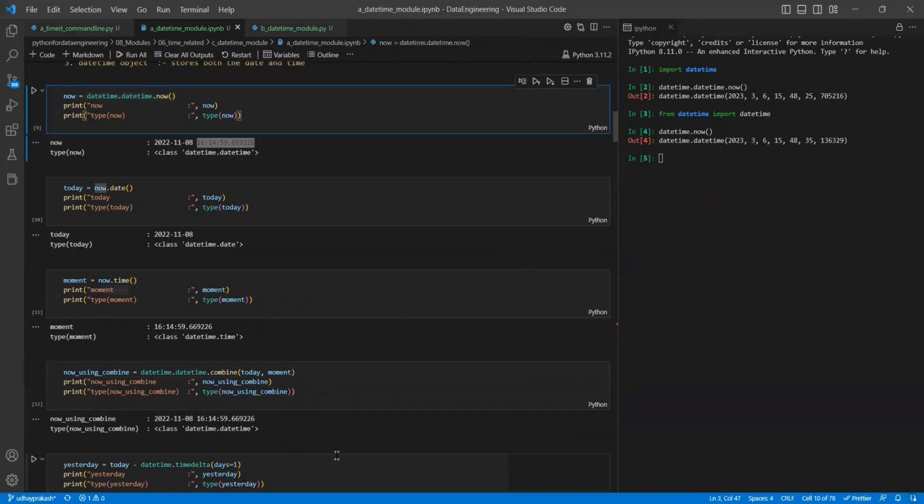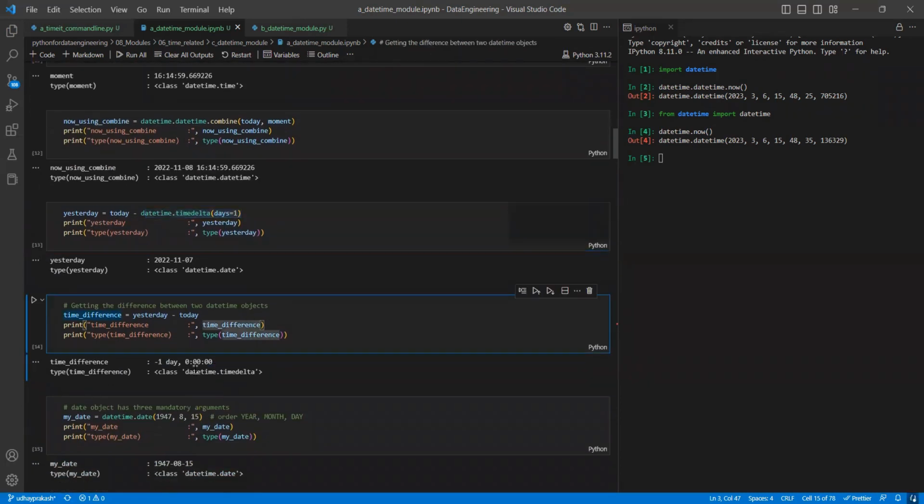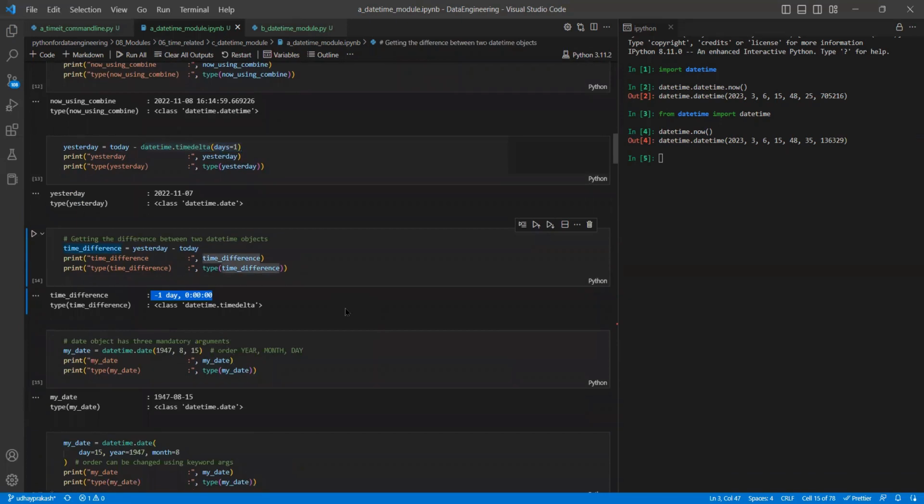So this is what I want to tell. Not only creating, sometimes you want to get offsets like delta changes. Means you have today's date, you want to get yesterday's date, then what you need to do? Datetime dot timedelta of days equal to 1. So we can say days equal to 1, minutes equal to 1, hours, like that we can specify. Means if I say after 1 minute or before 1 minute or after half an hour, like that I want to tell, right? If you want to create any such times, you can just do it, and you can subtract. So you want yesterday's date, right? I created a delta of 1 and I'm subtracting, today minus 1. I cannot just say today minus 1, right? So instead of that, I should say it like this, delta days equal to 1. Similarly, if I say yesterday minus today, that also will indirectly give the same thing. So like this, things will work.